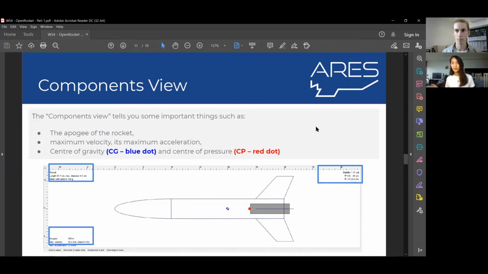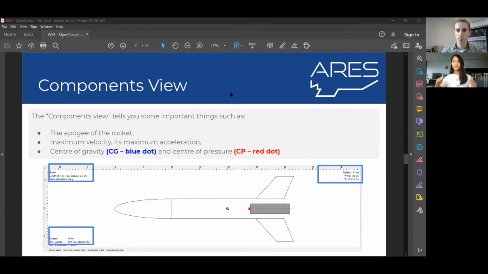The reason behind all of this is to do with the fact that when forces act on the rocket, when the center of pressure is behind the center of gravity, it can help restore the rocket back to its aligned angle. When it's in front, it ends up exacerbating that wind or disturbance, and so you'd end up with a very unstable rocket.